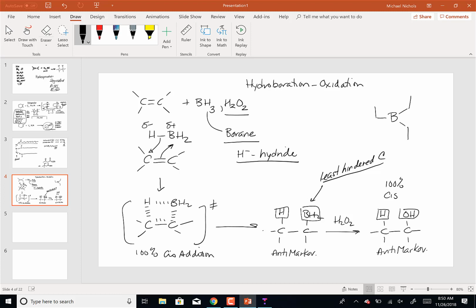So we'll leave it at that. But I will just say there's a yin and a yang of chemistry where you'd like to be able to add groups this way and then have another set of reagents that would add them this way. For alcohols, H plus H2O adds Markovnikov. Hydroboration oxidation adds the OH anti-Markovnikov. So now we have an ability to make both kinds of alcohols when we want to, which is part of the reason organic chemistry is important, because if I have these reactions do it this way and then do it opposite, that makes things more useful.